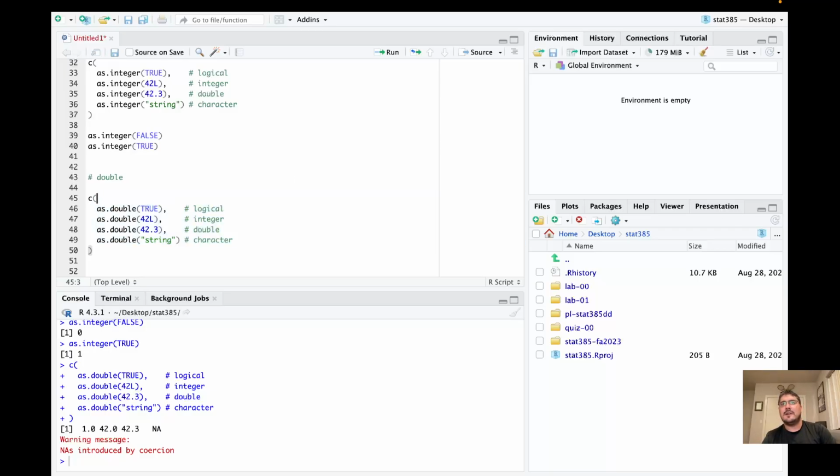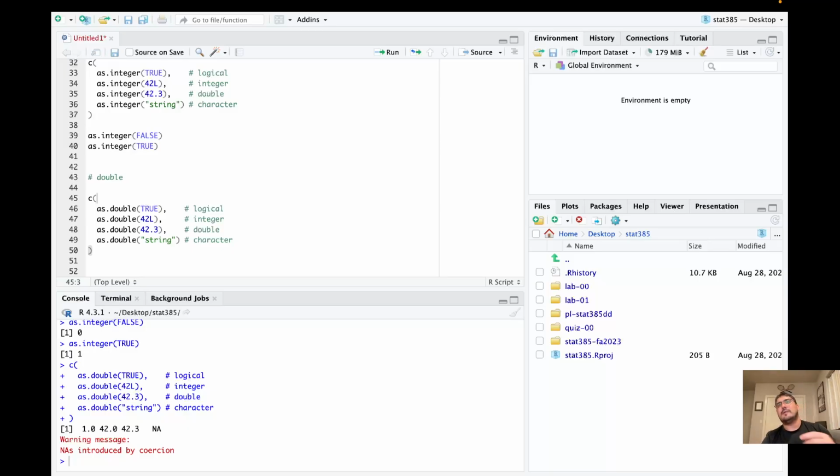Okay, so there are some slight differences with as.integer, but basically the same pattern is observed, and we do get the warning message again, where NAs are introduced by coercion.